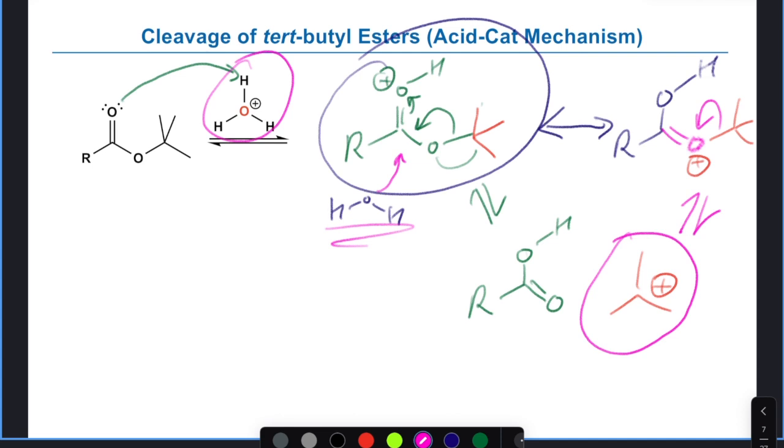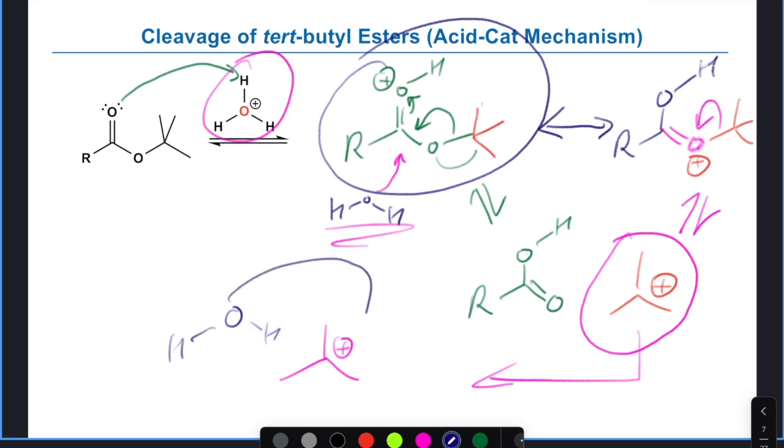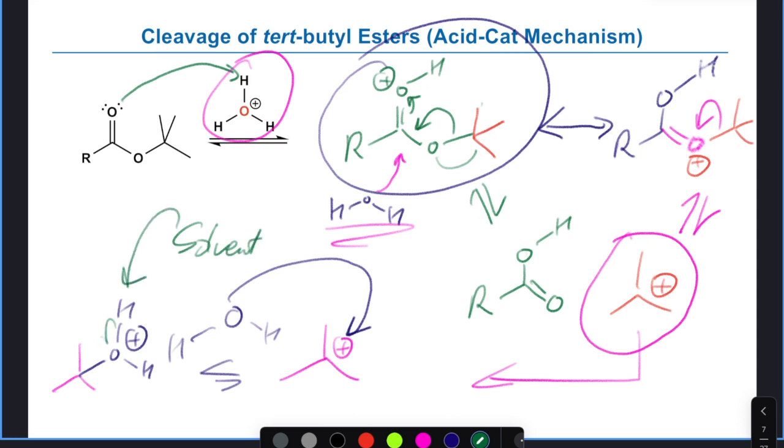Now to finish off the mechanism, because I made my carbocation, I'm just going to redraw it over here. Remember, it's not done here. This carbocation is existing in solution where if I use something like H3O+, if it was in water, the solvent is probably going to grab my carbocation. It's just grabbing this component, which gives me my positively charged intermediate. If water was to attack here, that becomes my charge carrier where I'm losing that proton back to, let's just say, solvent. That is picking off this proton to give me my final product.